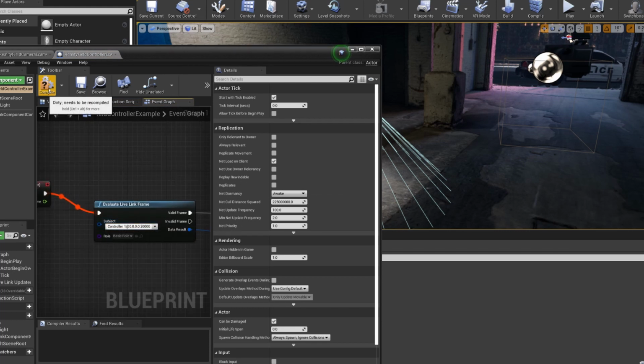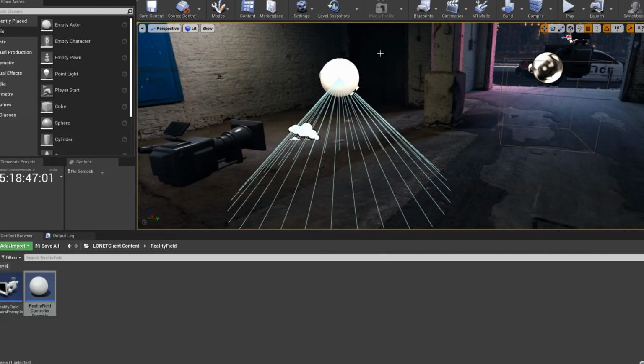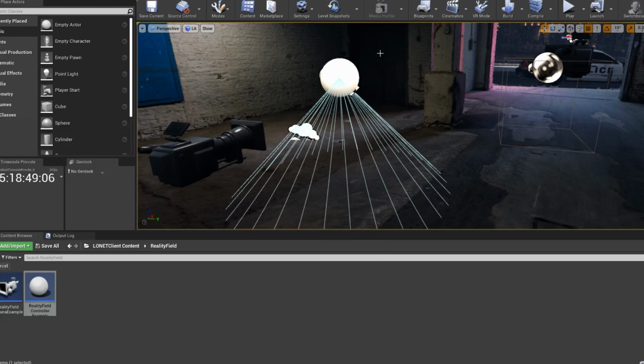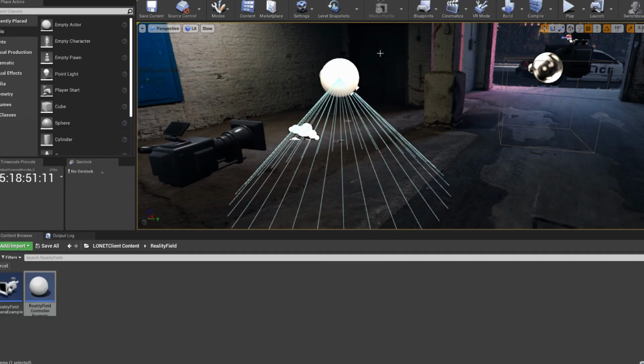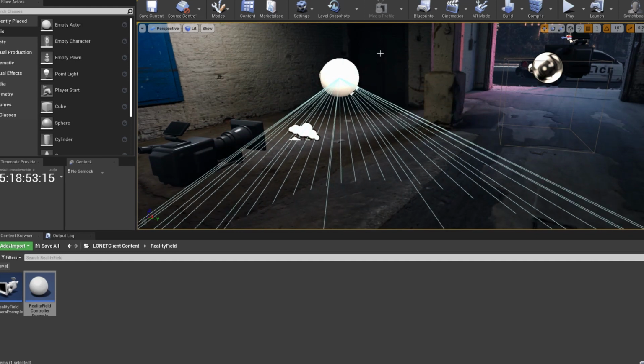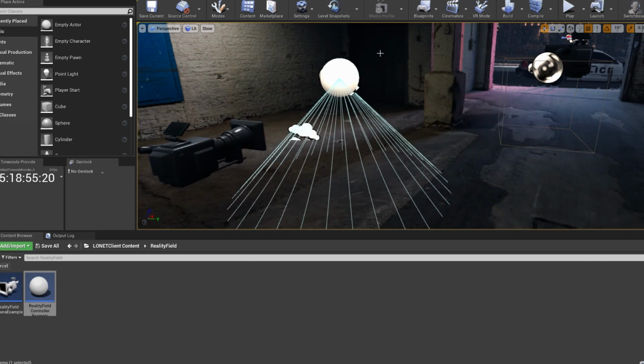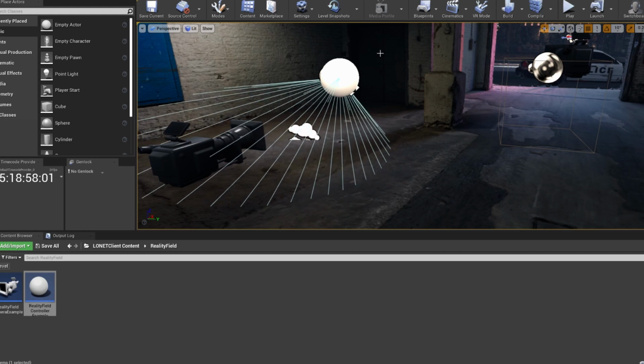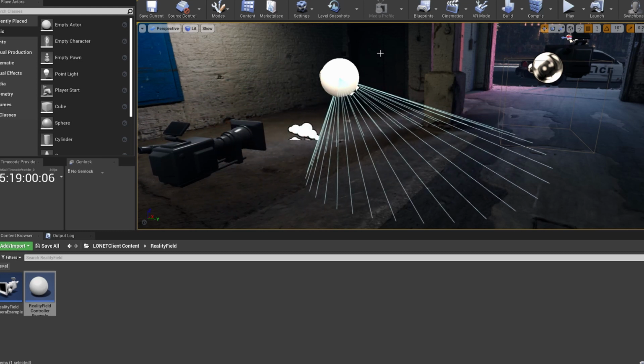You can look at the default blueprint here just to get an example of how to read the data, but immediately you'll see that as I move the joystick on my index controller, I can move the light around, and as I pull the trigger, I can adjust the intensity. This should work with any controller through SteamVR, and the buttons, joystick, or trackpad, and trigger are all mapped.